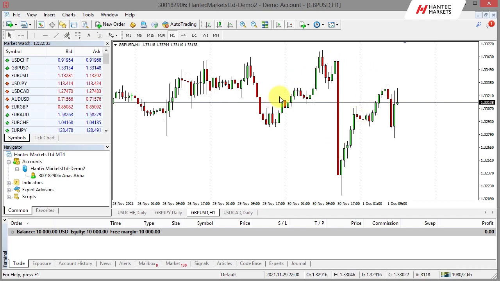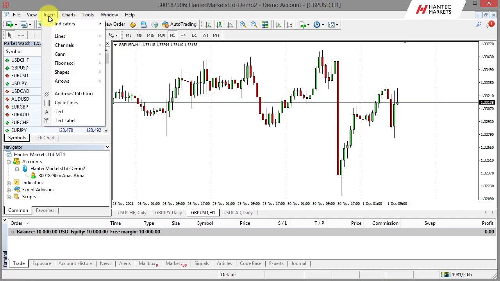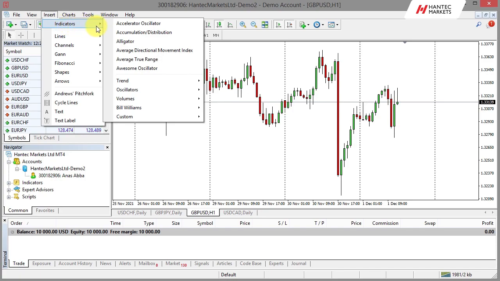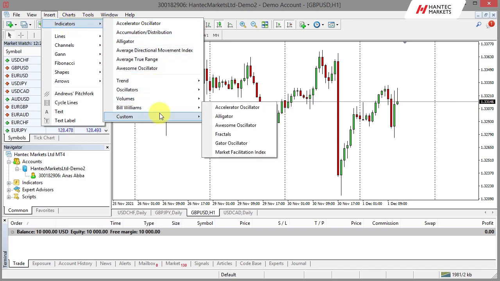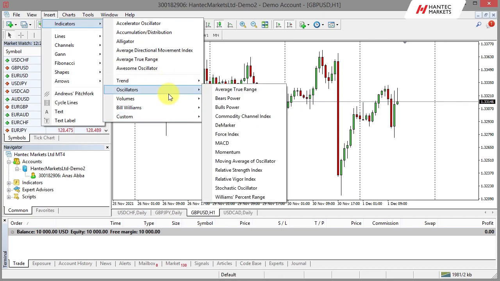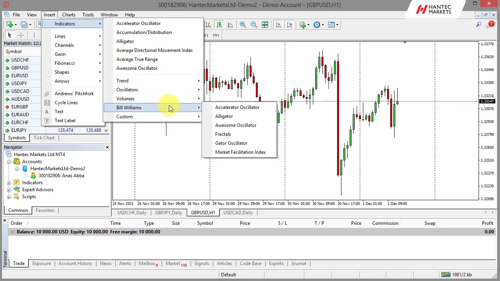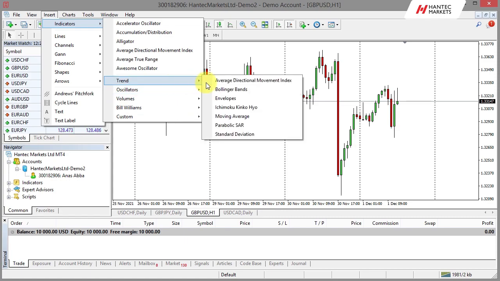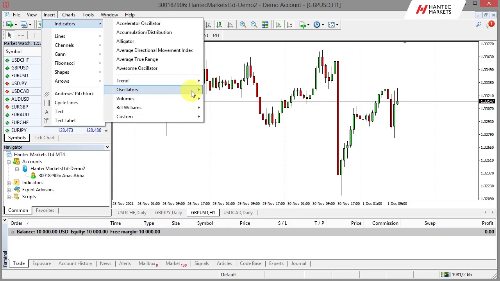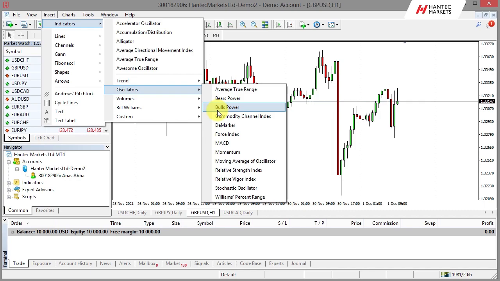Well, the simple way to do that inside MetaTrader is to click on the Insert tab right here. And once you've clicked on this, you now navigate, hover your mouse's cursor over the Indicators tab, and this is a list of technical indicators you can select from. Okay, whichever one you want, just select it from this drop down menu and then click on it, and that's it. It will be added onto your chart after you put on the settings.